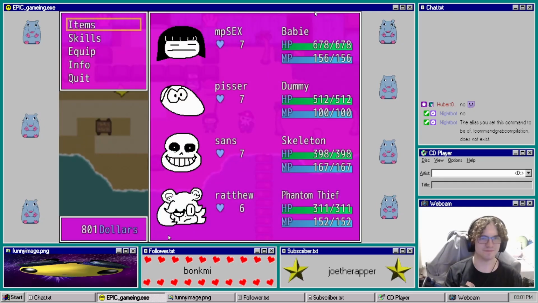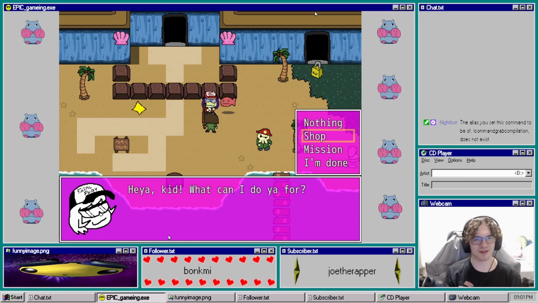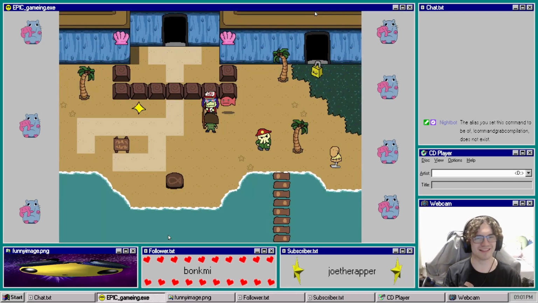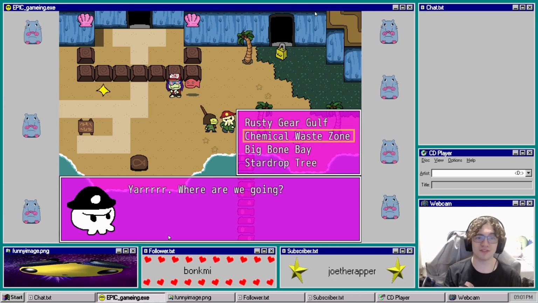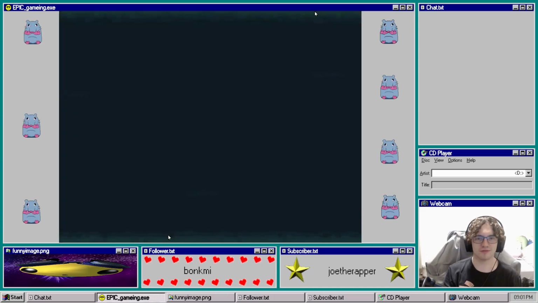So I guess missions are done, but I also needed a, like, a ticket? I like that it says you'll need one. I'll travel. Rusty Gear Gold, Chemical Waste Zone, Big Bo- What the fuck? Let's go to Rusty Gear Gold.